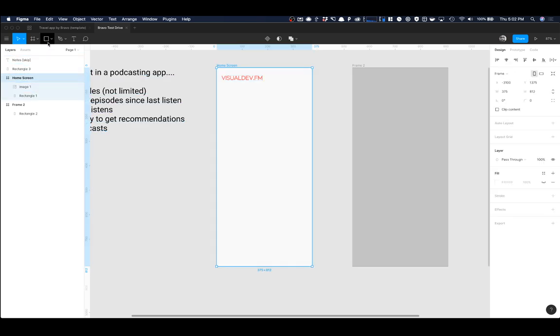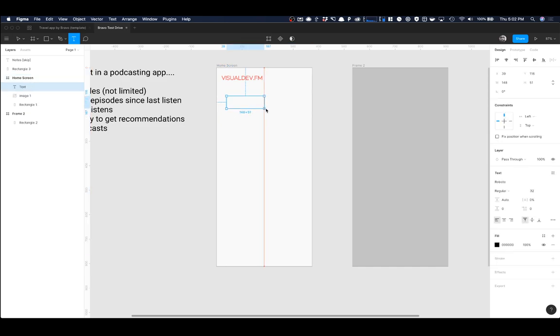So I'm going to come into the home screen, and I'm going to put in a rectangle block, and actually I'll take the text tool here. Let's just put latest episodes.